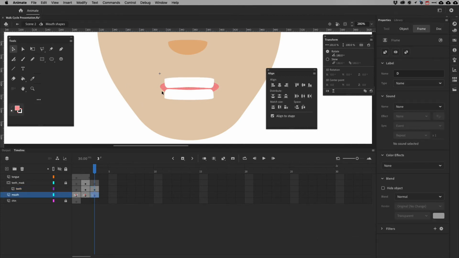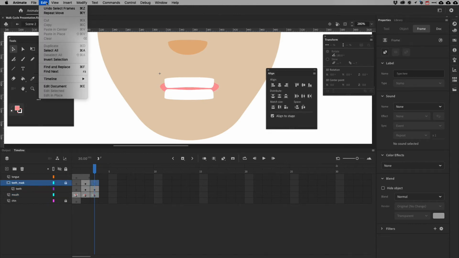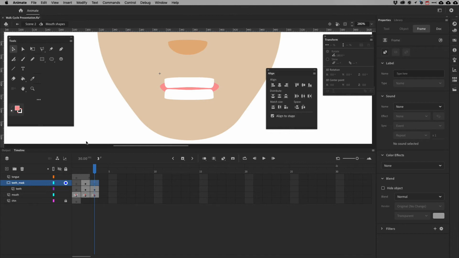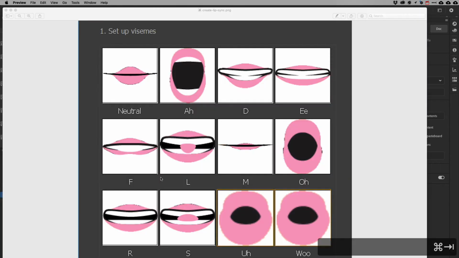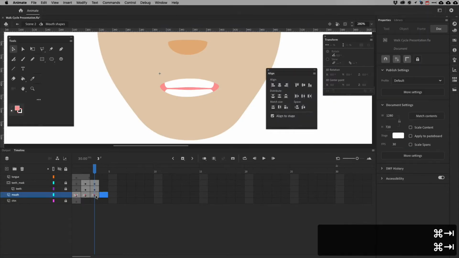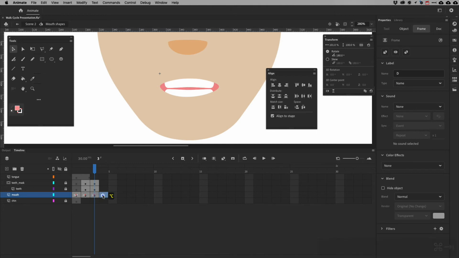And then I'm going to copy out whatever is in my mouth shape. And then again, edit, unlock, edit, paste in place, right? And then when I lock those two again, then I have the teeth that are in that position, right? So I'm going to keep going. The next position is this EE, which is kind of based on the same one. So I'm going to Option drag that over.